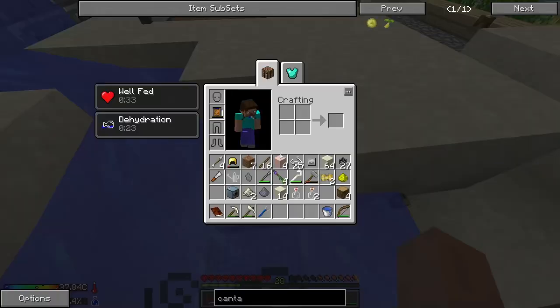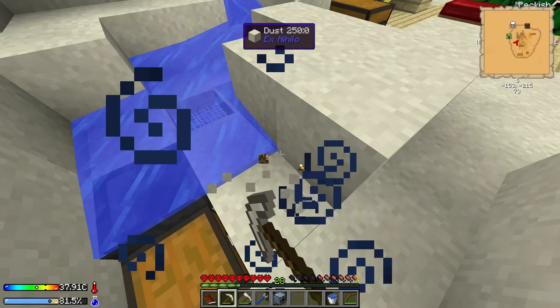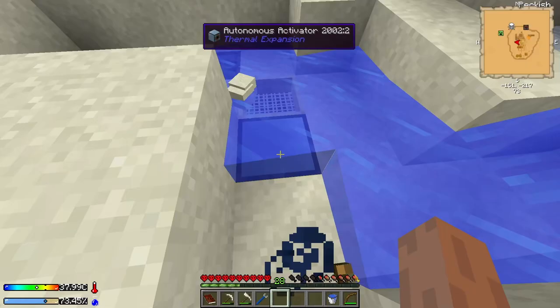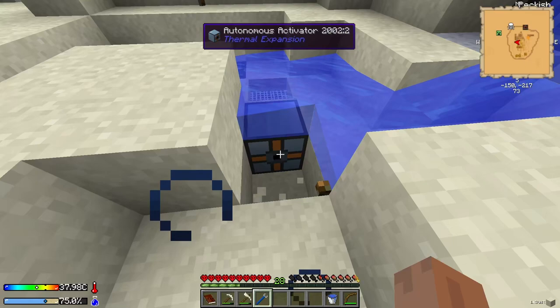So we're going to break that. The autonomous activator is going to go below it. Obviously, we want a way to at least look in it. Arguably, what I should do is place the nook over here where it's actually going to cause an issue. So autonomous activator will go there. Nook will go right there. Autonomous activator there. The way it's facing, I don't even know. Okay, it's facing the wrong way. Now it might be facing the right way.